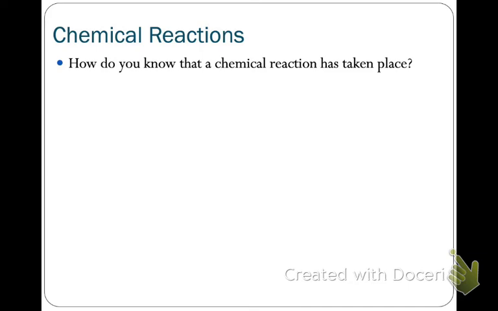So there's a couple ways we can see if a reaction has taken place. The first of which is a color change. So if I put together two objects that are the same color, if my reactants are both the same color, and yet after the reaction is over, the product is a different color, that has to tell you that there's something new that has formed, right? My compounds have been transformed. They've formed something new. So a color change is a good indicator.